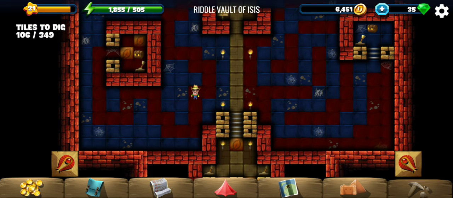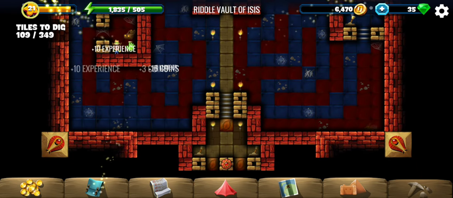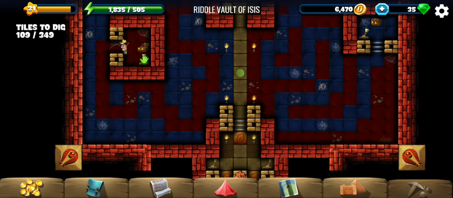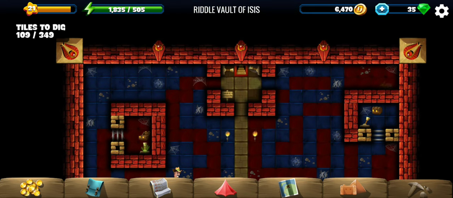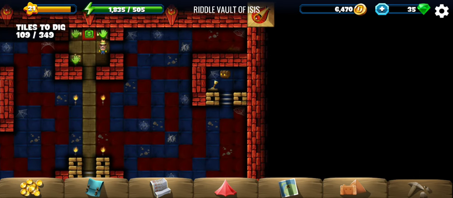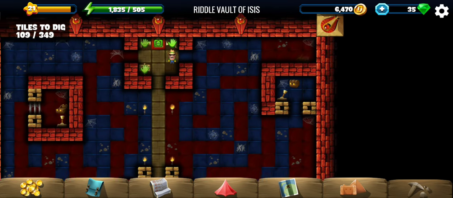keeping on the red, make sure you tap on the correct tile. And there we are. This inner lever opens up one of the gates. The other gate will be opened up by the lever on the other side. So it's okay now, even if the gate closes, because we have already unlocked the lever. Now over to the other side.